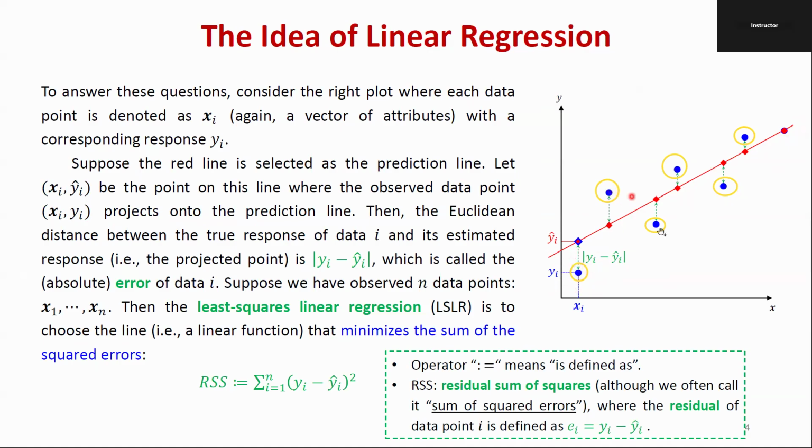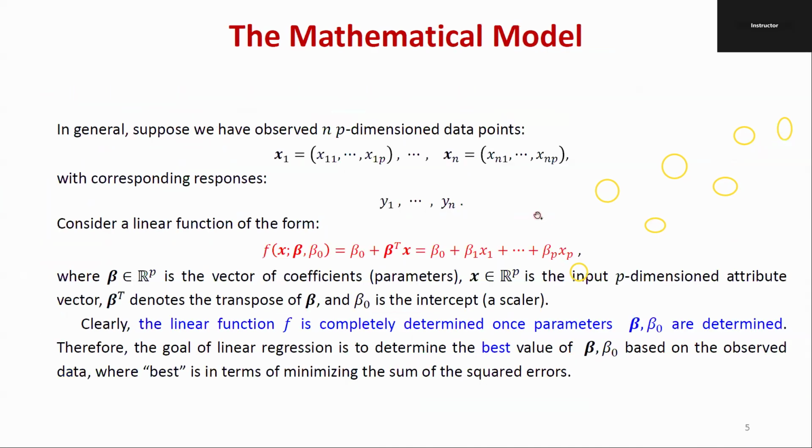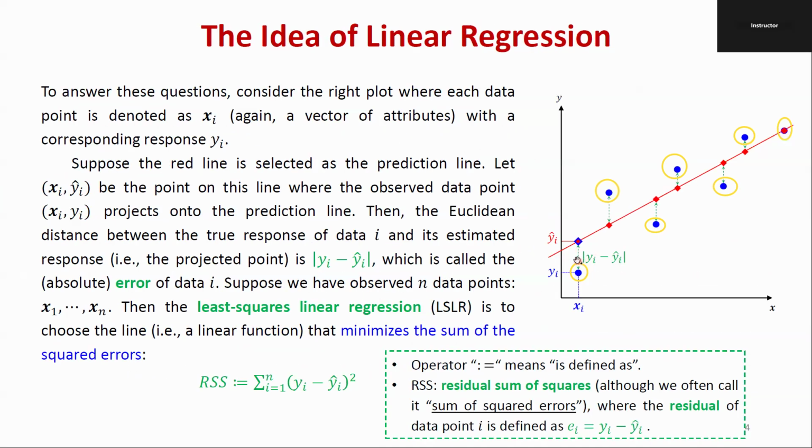And given those 1, 2, 3, 4, 5, 6, the seventh is here. Sorry, I forgot to plot the seventh. It's these two just overlap. Given this seven data, I want to first find a metric. Second, find a way to define the closest or define the best. So here my metric is, let's consider this data point i.